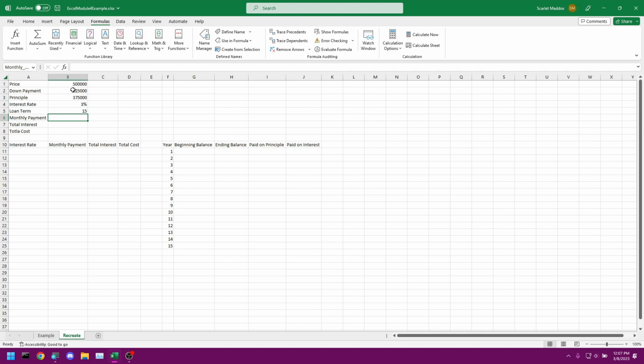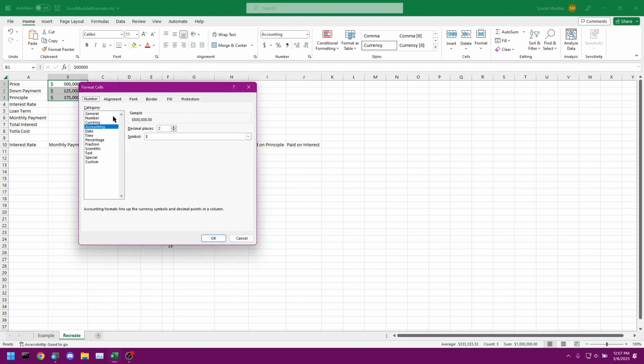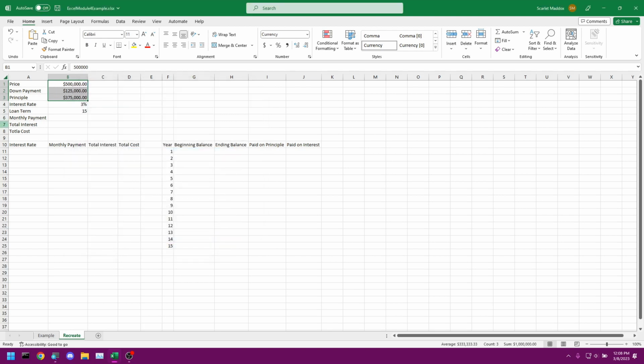And now we have to figure out our monthly payments, total interest, and total cost. Before we do that though, let's properly format these. So we'll go to these cells here and scroll up to the Home tab. All right, so it's that format. And let's make this a little easier on ourselves. We're going to go to Currency, 2 decimal places. We want our negatives to show as actual negatives. Click OK. Now they look like this.